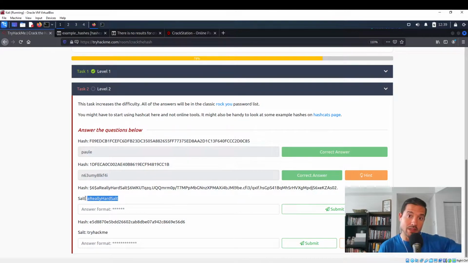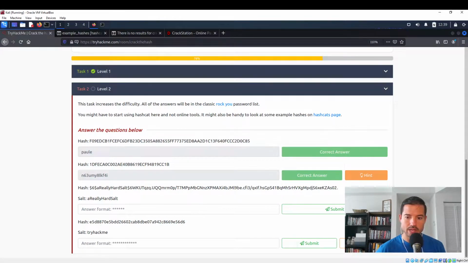However, if the password is pig, and you add a salt to it, then now the hash value is going to be completely different. And if you don't know the salt value, then you probably won't guess it. So that's the use of salts. Hopefully I explained it well and you understand it.